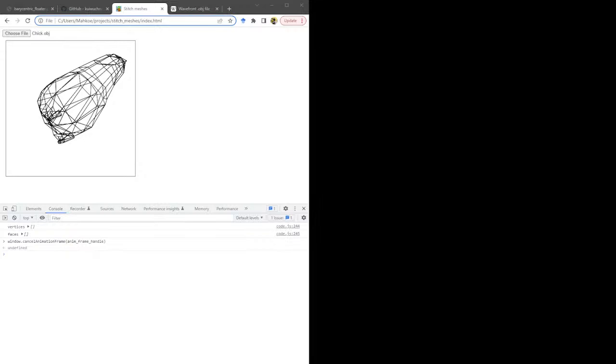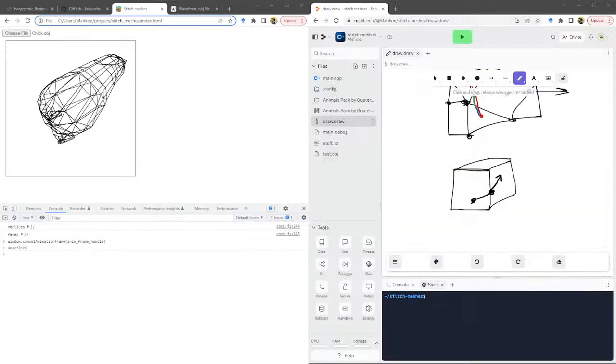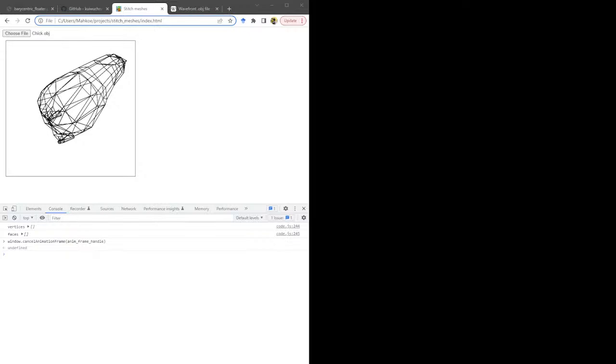Oh, what just happened? No, not Paint. Paint 3D. Except now, I don't understand why OBS isn't picking up the window all of a sudden.